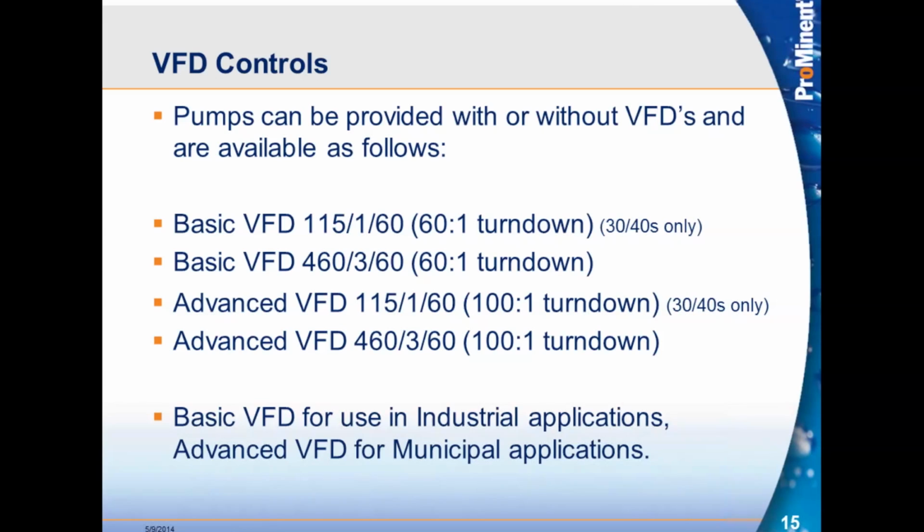VFD controls. Pumps can be provided with or without VFDs. If the customer decides that they want to use their own VFD because they already have one there, they can use that also. What we provide is 2 types of VFDs. We provide the basic and the advanced.